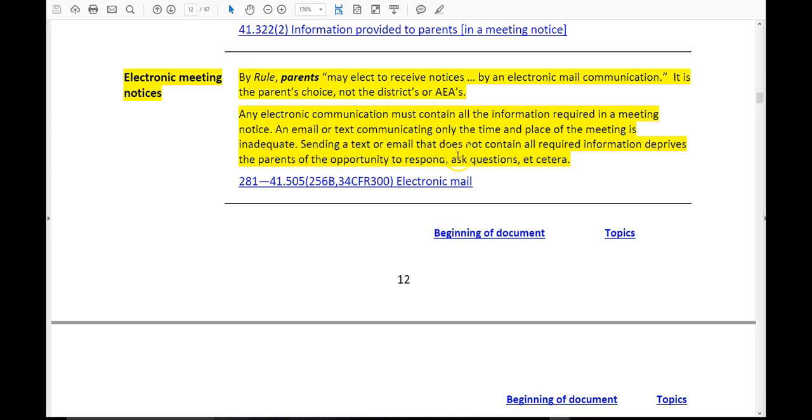An electronic communication would need to contain all the information that would normally be in a staffing notification, because to not include all that would be deemed as depriving the parent of an opportunity to appropriately respond or ask questions and so forth. So that's just a reminder that something like a text or a brief email saying that the IEP meeting is on this date cannot replace the staffing notification itself, but yet that notice could potentially be sent in an electronic format if the parent elected for that to happen.